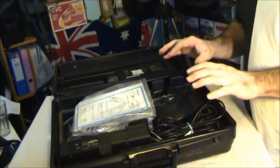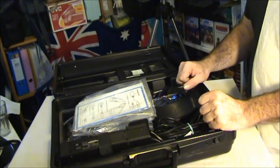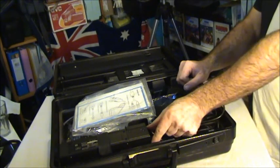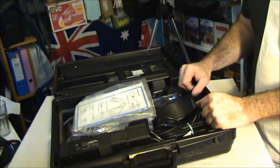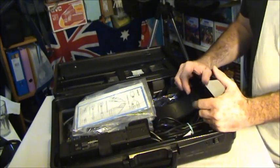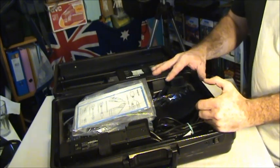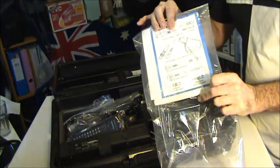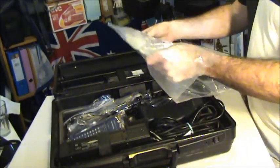Now they ordered all the accessories that came with this camera at the time, which when you see these online for sale most days, you don't see much more than just the camera and a couple of bits in it. But this one's got everything it came with. So it's got the instruction manual and other manuals for connections for editing machines.